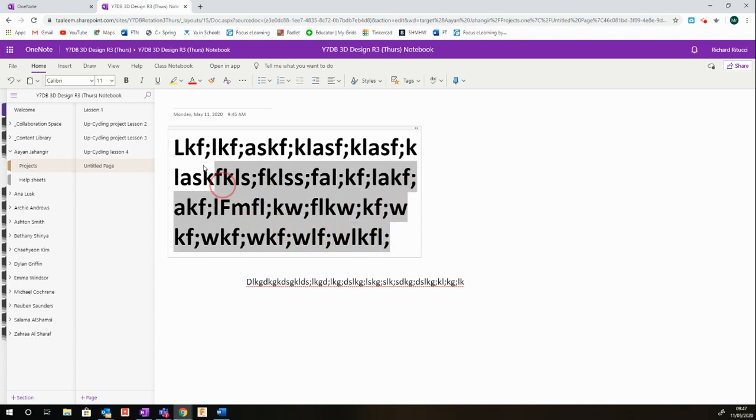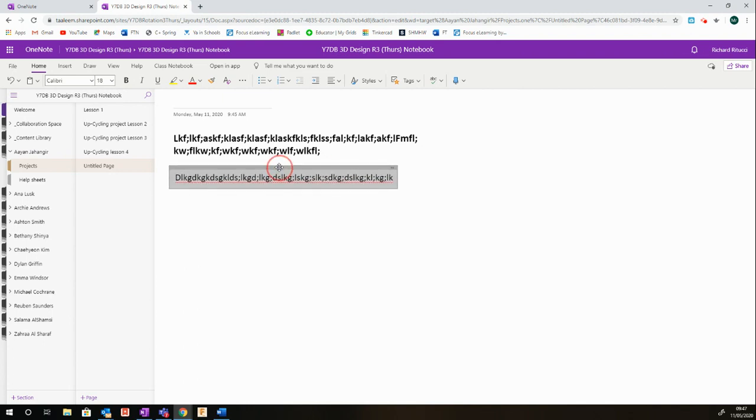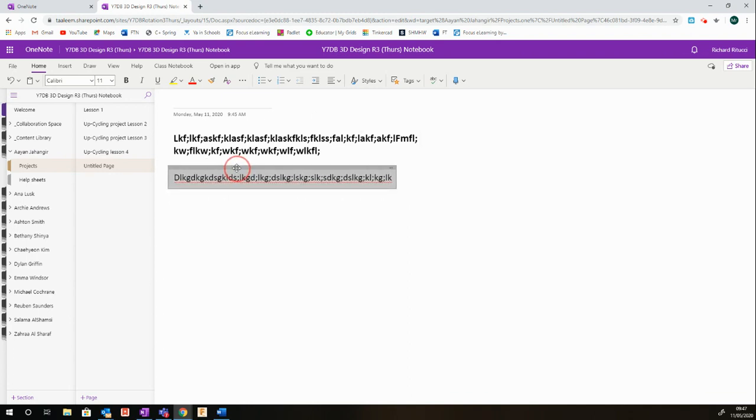And again, if I want to edit this, I can do just by reducing the size to 14 or whatever I want, whatever I feel I need for the topic I'm doing. So that's how to write. And again, you get free movement to move things around. Okay. Next thing is how would you go about inserting a picture?